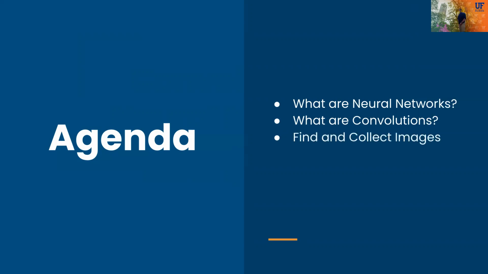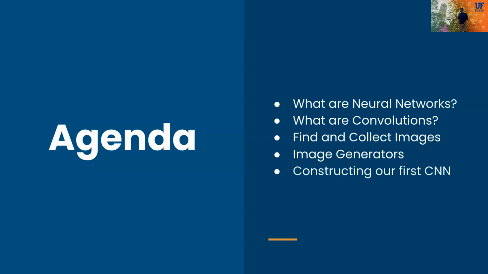Third, we are going to be talking about how you can find and collect your own data to train your models. And then finally, we're going to be talking about this thing called an image generator, and we're going to be coding through it. I'm going to tell you how they work and how you can shift images to make them fit your model better.